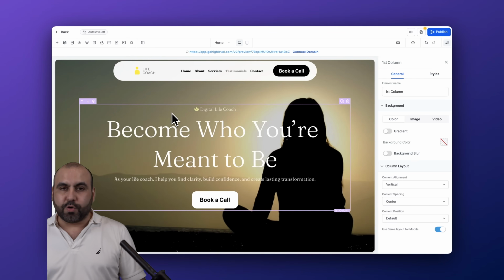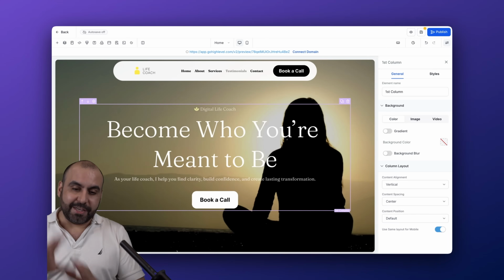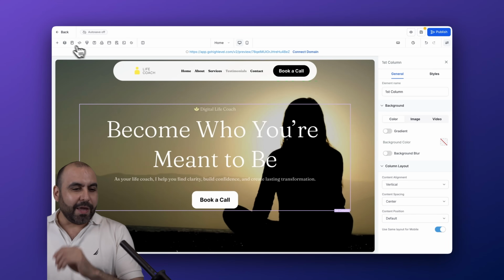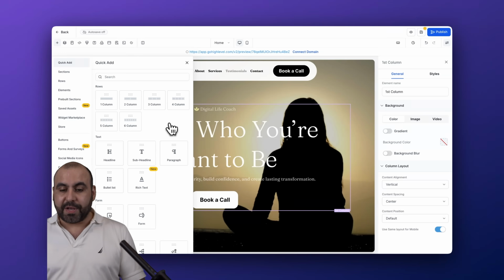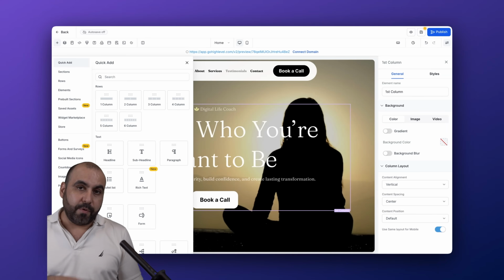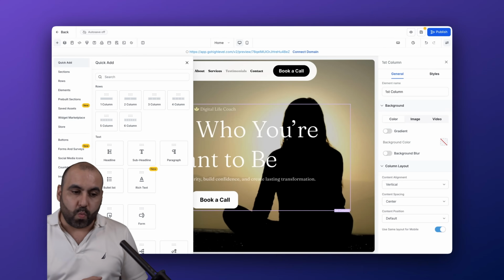So it's easy and practical to customize the style of your website. The overall style of the website, there's additional settings that I want to show you. Okay, so over here on the top left, we have the add elements. So I just showed you how to customize an element that's already there, how to remove an image, how to remove a section. But what if I want to add new sections into this website, okay?